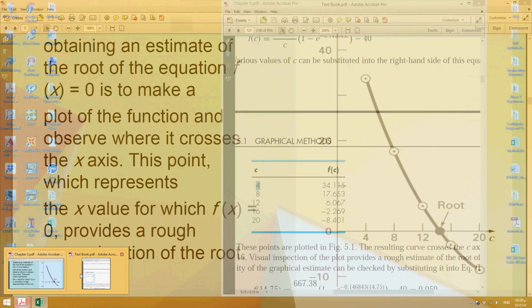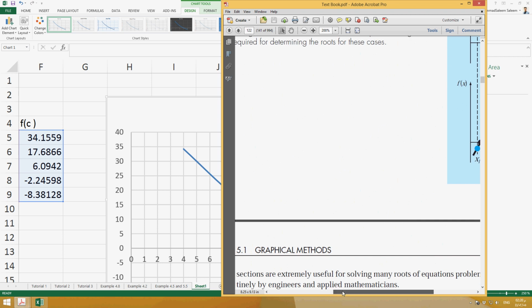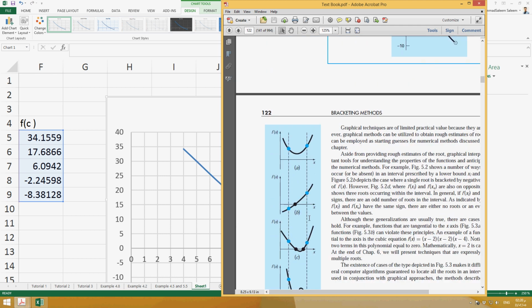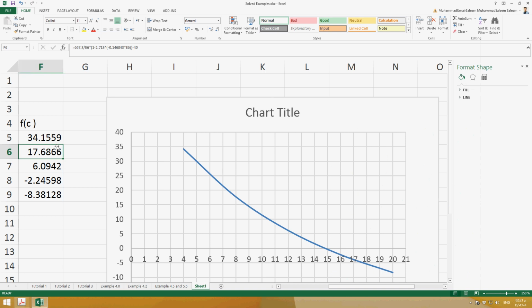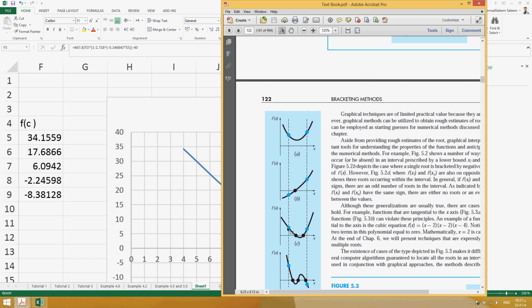The same way, for example, let's go for the next example. Yeah, the next example is example 5.2. About this explanation, for example, there could be different cases, and it depends on the function. Sometimes the function does not touch, so if the values remain positive and there's no change here, it means either the function does not touch the x-axis or there are more than two roots. For example, in this case, both values are positive, so it means that there could be two roots or there could be no root.